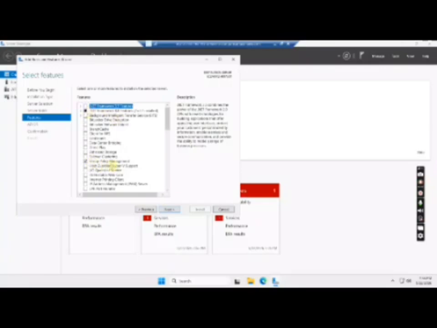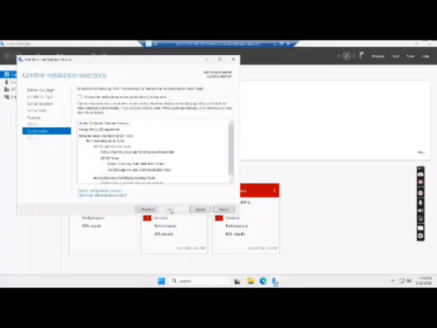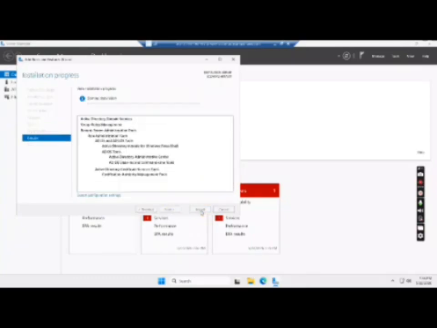So the next thing is to go to the next stage, and next. So we have here, I am seeing AD DS, everything here is all I need. So I just click next to take me to the next step. At this confirmation interface, I'll check all I need and make sure, then I'll just install it. Install takes me to the results interface. I'll wait for it to install. We'll start the installation now.